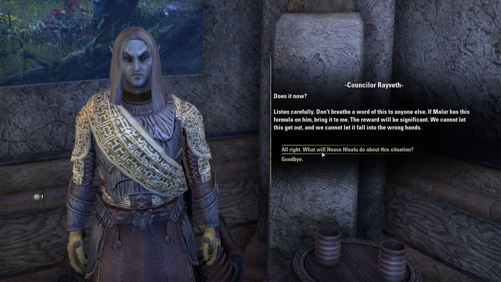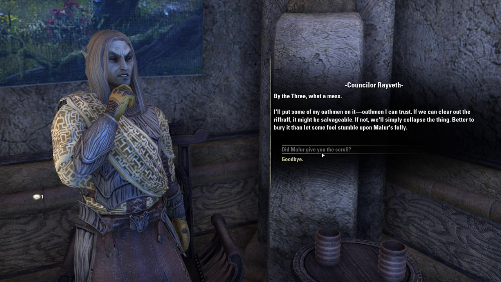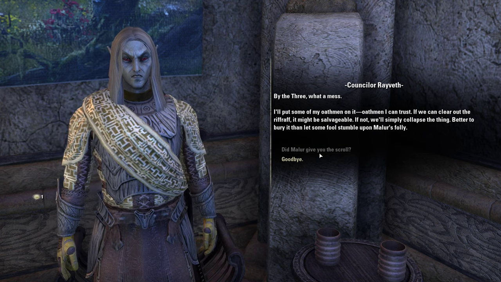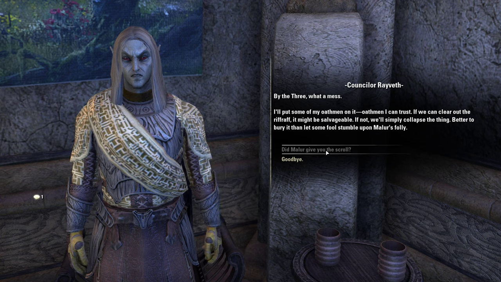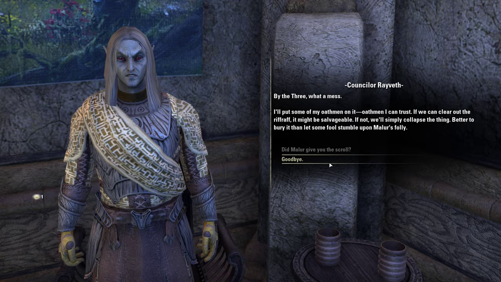What will House Hialu do about this situation? By the three, what a mess. I'll put some of my oathmen on it. Oathmen I can trust. If we can clear out the riffraff, it might be salvageable. If not, we'll simply collapse the thing. Better to bury it than let some fool stumble upon Marla's folly. Fair enough.